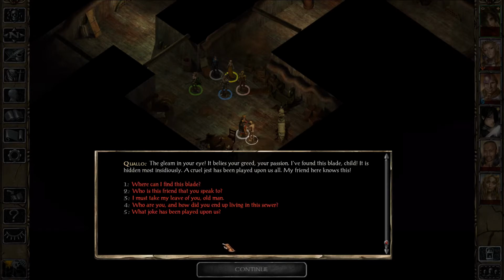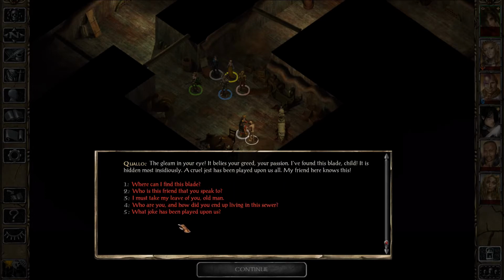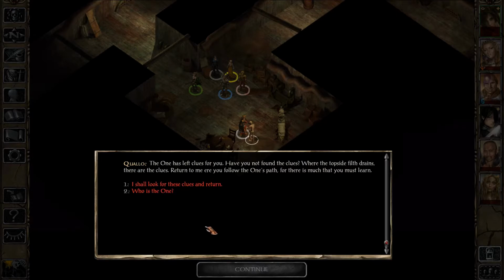Yeah, so he tells us about some kind of a blade that is hidden most insidiously. So that's what the riddle is for, to obtain that blade. We can also ask about who he is exactly. Yeah, that's not his true name. He's basically under the influence of some kind of mysterious power here. And here we can also ask him, yeah, where can we find this blade?